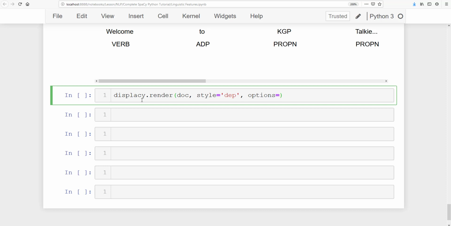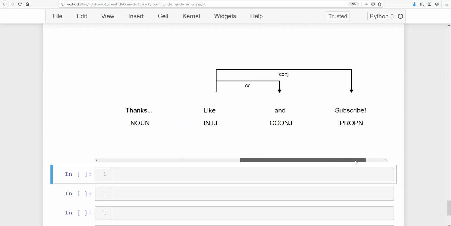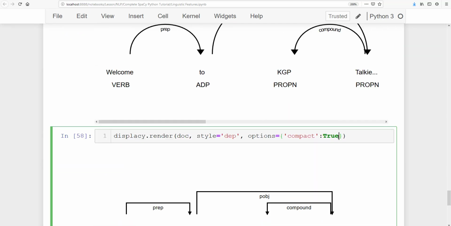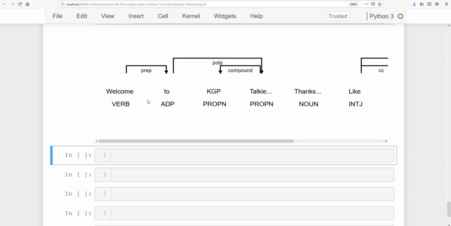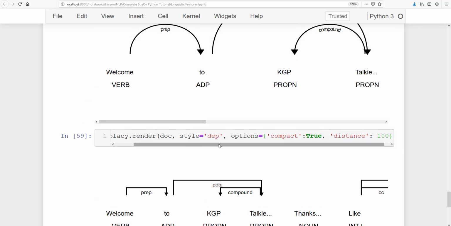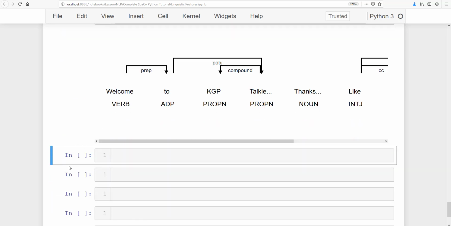So inside the options we should pass some dictionary, in which I'm gonna write here a compact, and compact is true. If compact is true, then it will be something like this. Okay, so it is kind of very compact. And along with that, if I set here a distance, let's say if I set a distance 100, then you will see the distance of these character words or tokens is 100 character. All right, this is how you can customize your display.